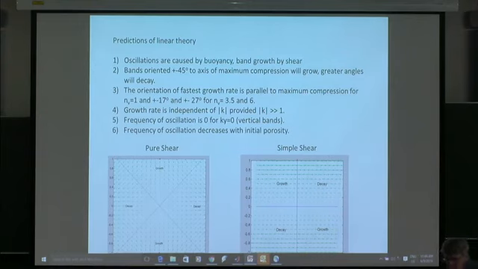Okay, so just a quick summary of that. That's essentially what I've just said, I guess. But if you look, say, at a pure shear where you're compressing vertically and stretching horizontally, the bands will grow all the time if they're between this orientation and this one. They'll decay in this area. Depending on the particular rheology law, they'll grow fastest at some angle within here. And in simple shear, it's the same thing, just rotated by 45 degrees. Oh, and one other thing I wanted to point out with the oscillations is that they oscillate fastest if they're horizontal, and they don't oscillate at all if they're vertical or parallel to gravity.